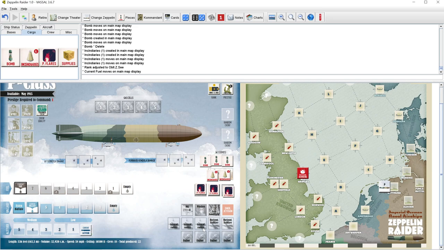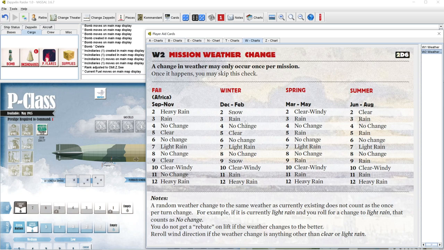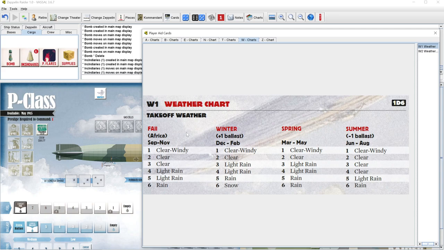Engines running. Now we need to determine weather and then wind. That is, for once in a mission, the weather can change. Good, we will go for takeoff weather. What is the starting date here? May, right? So it is spring. Yeah, some chance for snow. The manual states that only rain on start will call off a mission, but it can happen mid-mission that it is raining.